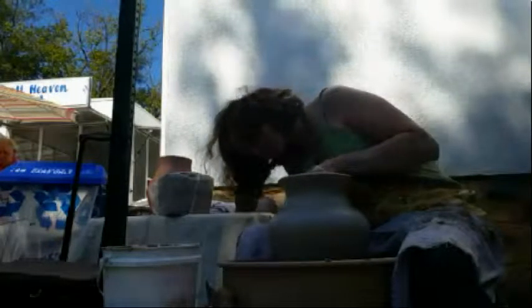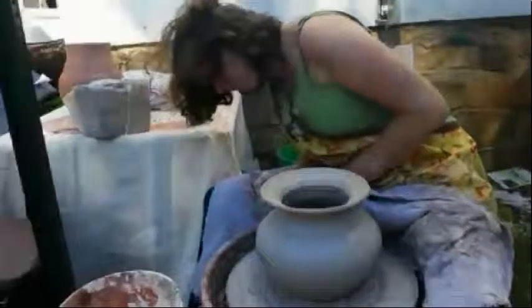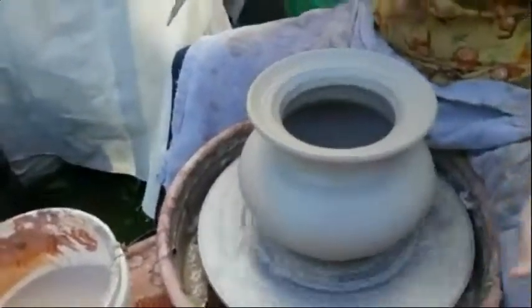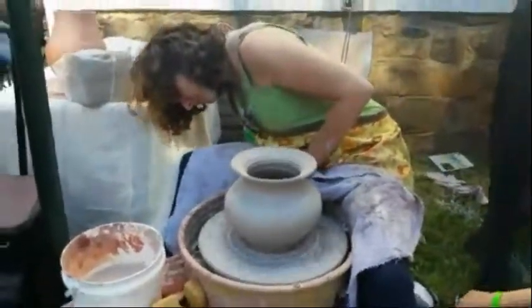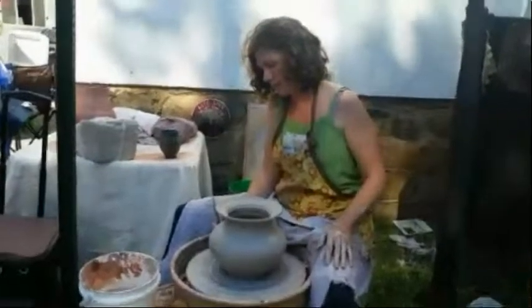Nice, nice. Now we're really looking at where the top came from. Wow. Look at it from above because that's the most important thing — when you look over the top of something you can really see the shape. And I'm going to take a peek inside. Very nice. Well thank you — I'm going to take the camera over to show some of your completed pieces while I'm standing here. Thank you Amy, I appreciate it.